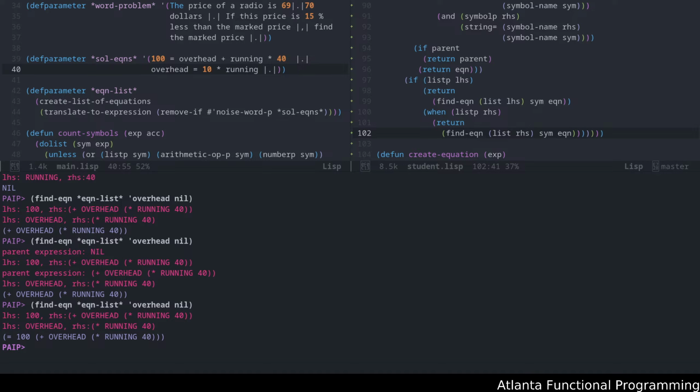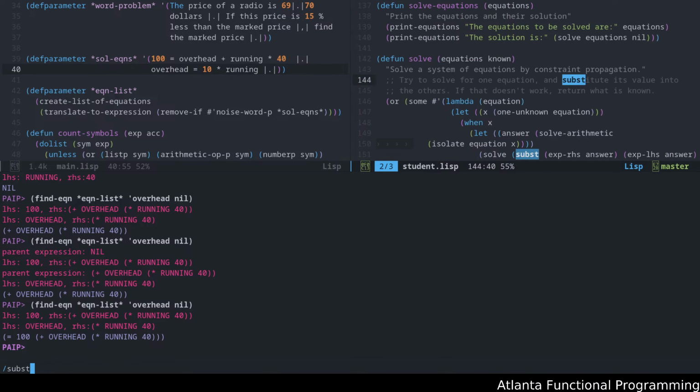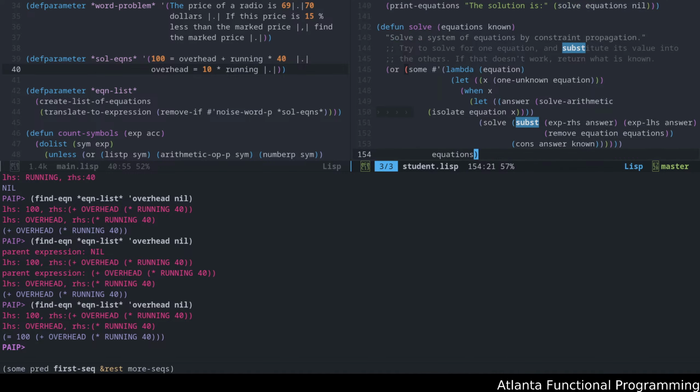So let's go ahead and continue on here. Now that we have this, we need to obviously substitute. And we could probably do what we're doing here already with the substitute expression. So let's see if we could do this.